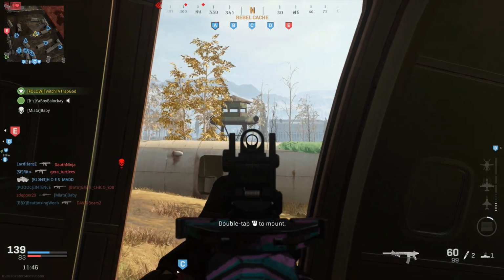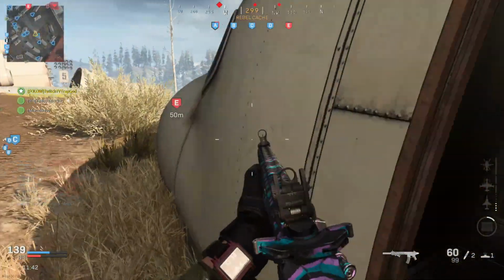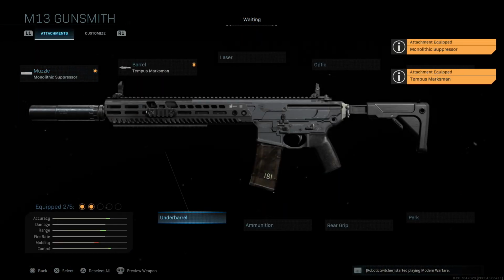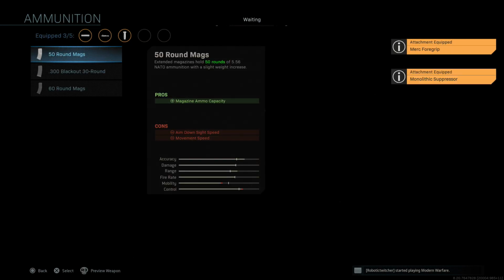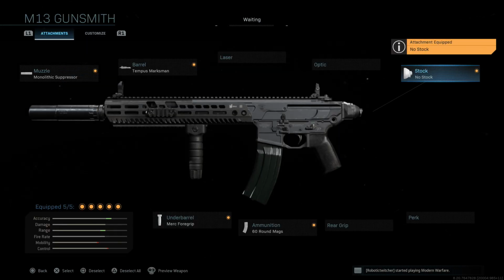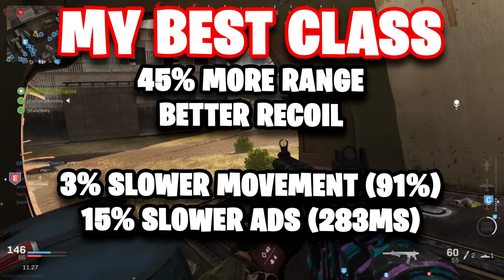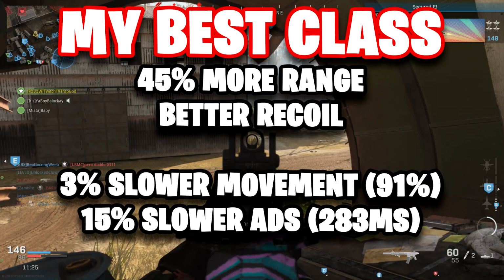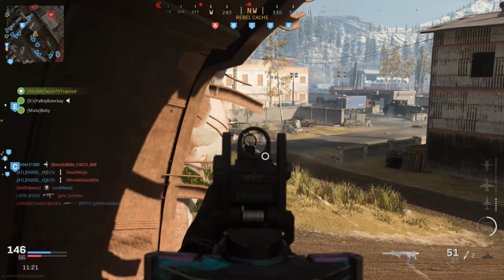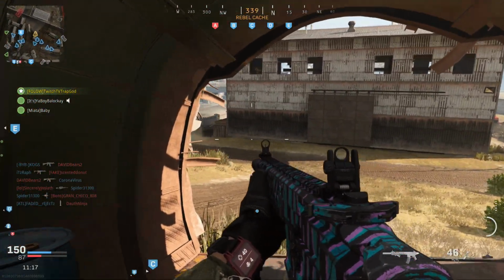As far as the best class setups, the first one I'm talking about is my favorite to run with the M13, which is going to be the hybrid class. We're going to be using the Marksman barrel with the Monolith suppressor, 60 round mag for Warzone to get the most ammo possible, using that Merc foregrip. We're going to be stacking with the no stock attachment. That's only going to give you a 3% slower movement speed and about 15% slower aim down sight time, which is very minimal. But you do get a pretty good movement speed, a pretty good recoil pattern, so it's definitely a very good class setup.